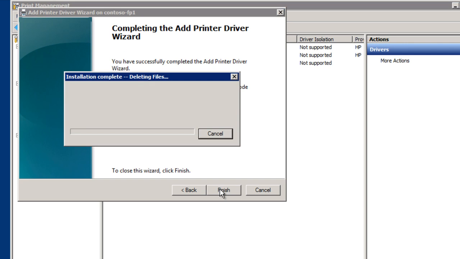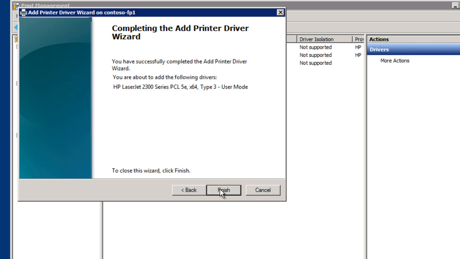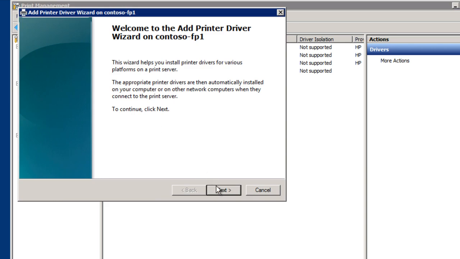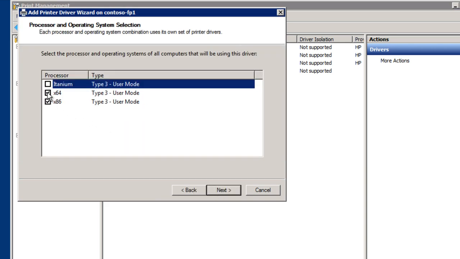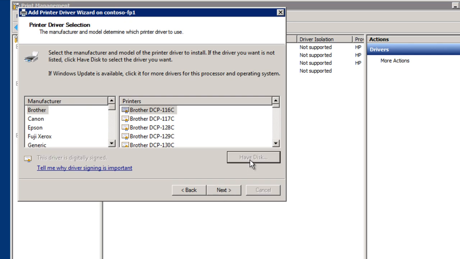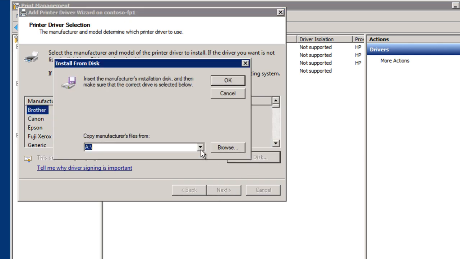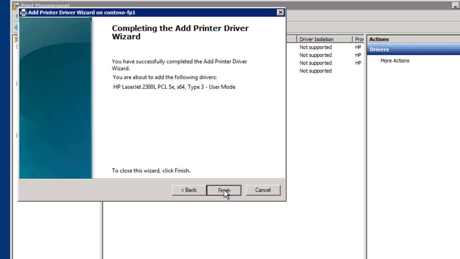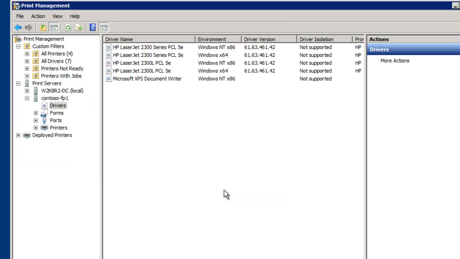It's going to copy the files over to that box, and then I need to go in and install the second one as well. You must match up every single 32-bit driver with a 64-bit driver or remove that printer or print driver from the old server. So I'm just going to copy through here the same process and then get that second one, which is that guy right there. Do the install and finish, and it copies the files over, and then we're basically ready to go for the first part of this migration.